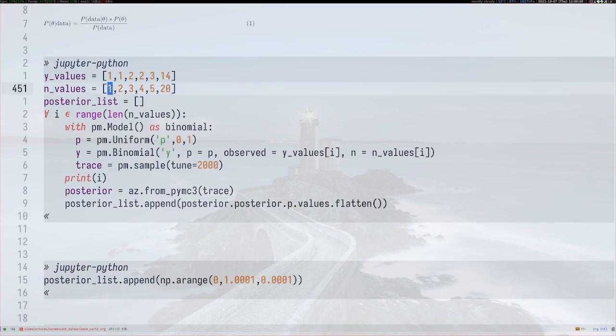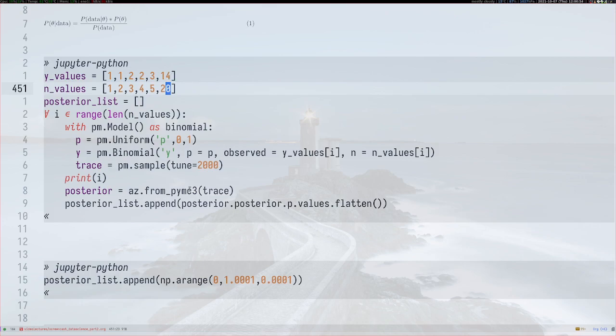So when I threw it once, it was heads. So I have one throw and one head. When I threw it another time, so I have thrown it twice now, I still have one head, which means I have one head and one tail. I threw it one more time, so I have thrown it 3 times now, and it turned up 2 times head, 1 time tail. When I had thrown it 4 times, I had 2 heads, 2 tails. When I threw it 5 times, I had 3 heads and 2 tails. All the steps in between I simply leave out, for brevity. But when I'd thrown it 20 times, it turned out that I had 14 heads in this sequence.